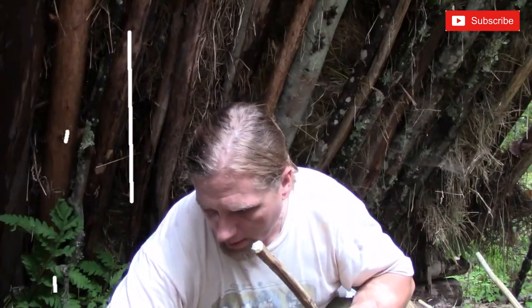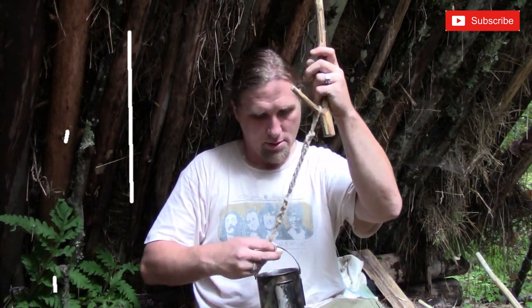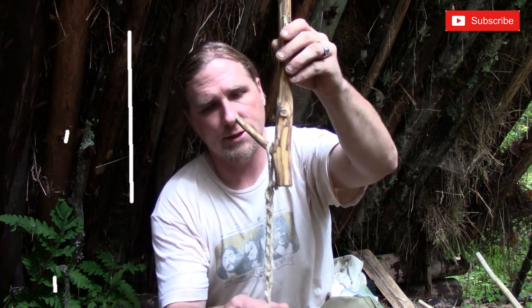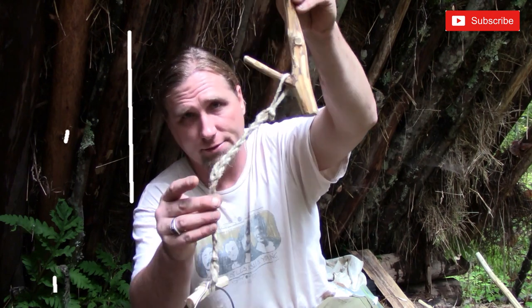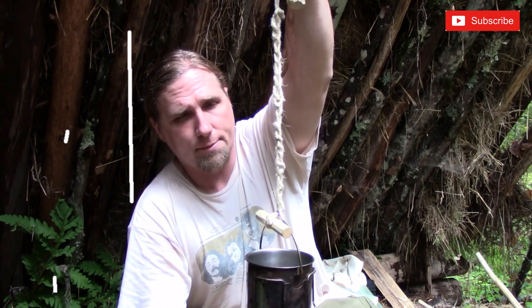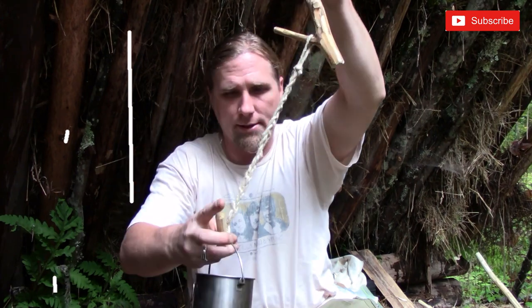we might not even have to use this, actually. But now your pot hangs on there like this. It's actually better. This is nice when you have a tripod. With the setup I have, I might not even use this. But I just wanted to make this to kind of complete the whole hanger. Because the hanger is actually part of the Bushclass series, so that was my lesson on that I have to put in.